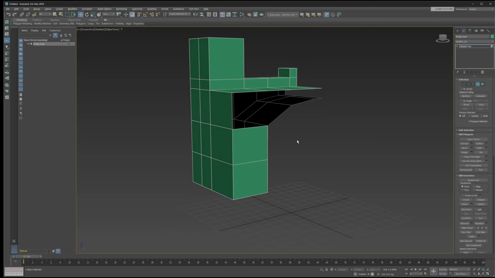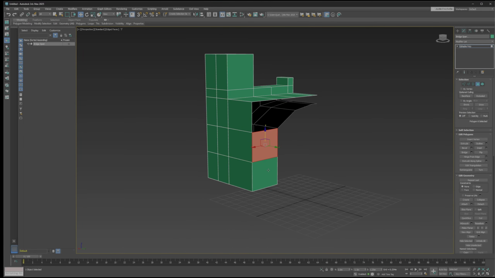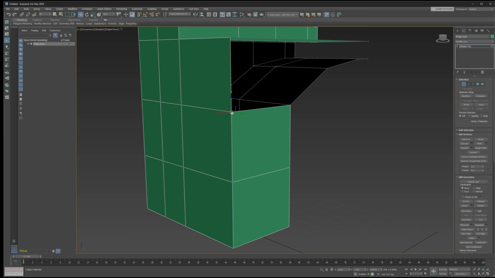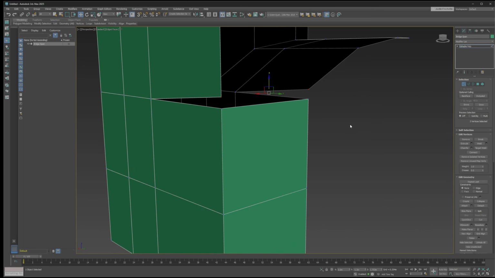But that doesn't leave us 100% in the clear yet. Allow me to demonstrate. If I pull these faces down, you'll notice that we're not connected here. Okay, and it would be really nice if this mesh was complete. So we could do it two ways. The way the textbook has us do it would be selecting these two verts, okay, and then target weld.